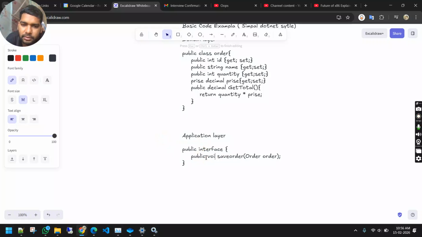The return type is void. And after that we have to implement the application layer business. We create a class, and what it has to do is use that interface.